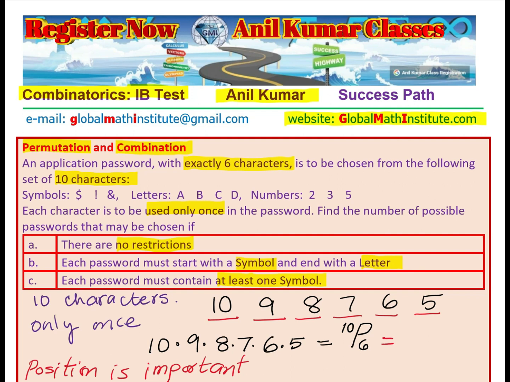And when you use a calculator to multiply this, you get what? You have this function 10P6 on the calculator. Please calculate. And what you get here is the answer, which is 151 200. So you can try it just now, just check your answer. I hope this part is absolutely clear, right? It is a case of permutation.